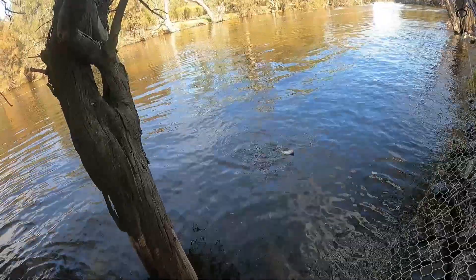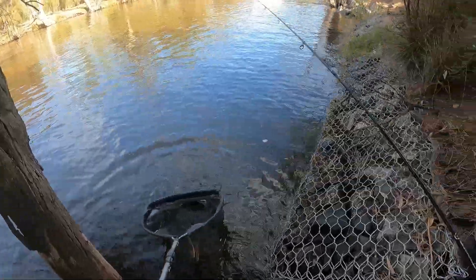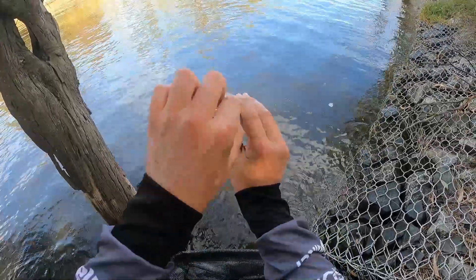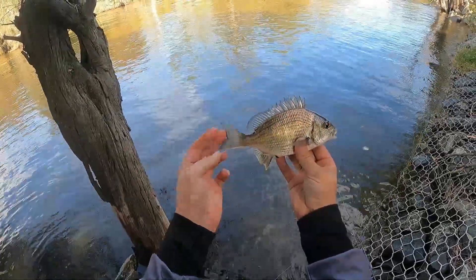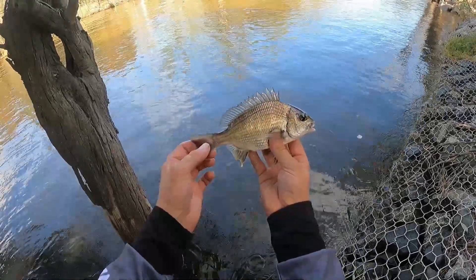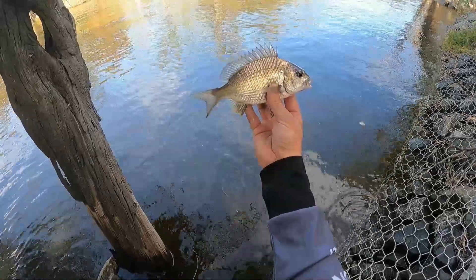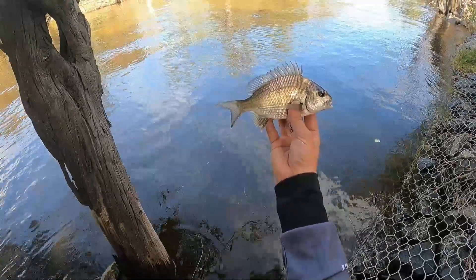Got one. I thought it was a lot bigger because it went straight into a snag, then I got a bit fed up, let the line go slack, put the rod down, counted to ten, and then it zoomed back out again. It's only a tiny little one. I've pretty much got to go - the missus is going to be angry, I'm already late. I just wanted to catch a few more fish. It's spawning time apparently. This may be the last fish you see, but at least we got one decent one out and got rid of all that old stinky bait out of the car - two good things. Stay tuned.